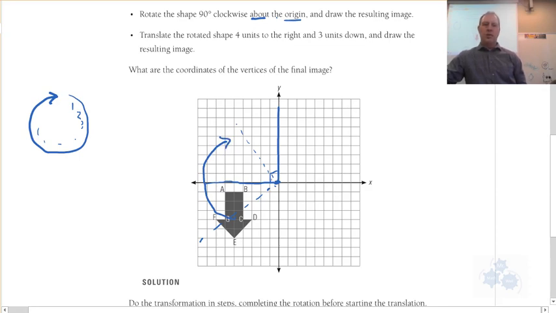So let's think about this. If we go 1, 2, 3, 4 units to the left and 1 unit down, this line right here is 90 degrees with this line right here, the y-axis. So 4 left and 1 down becomes 4 up and 1 over. Okay, do you see how this point right here becomes this point? That's a rotation of 90 degrees. Or if you were to connect this point and the origin and the new point, it should form exactly 90 degrees. You see that? So every point should have that little relationship. Does that make sense? So let's follow this through and see if that works.